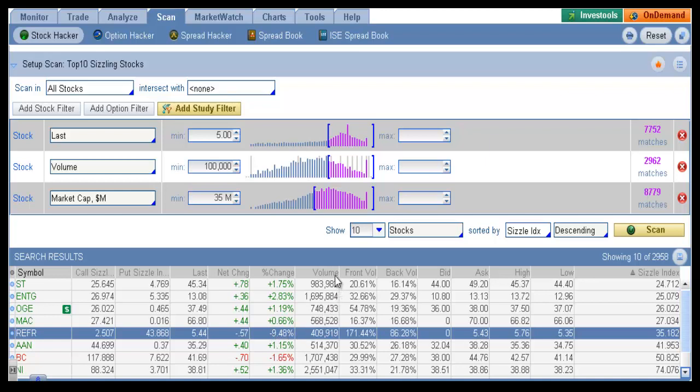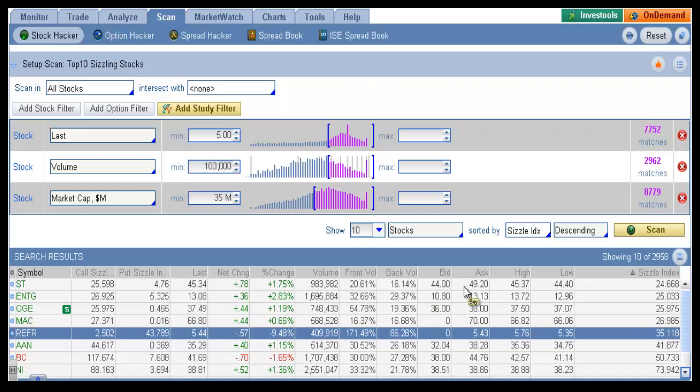Another thing, you guys should already be familiar with the volume. So that's very useful too. You don't want to trade on a stock or ETF that has volume less than 1 million. So this will help you determine whether or not you're interested in this particular stock. And then I like to look at the front volume versus the back volume. Basically, it tells me my front month percentage versus my back month percentage. And if there's a big disparity in that number, that's telling me maybe dividends are about to be paid out, or maybe earnings are about to be coming up, or something of that nature.